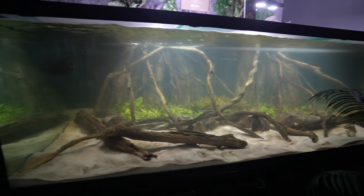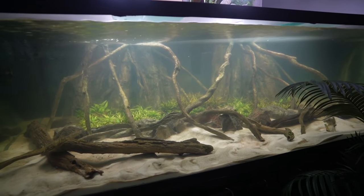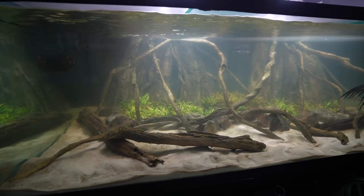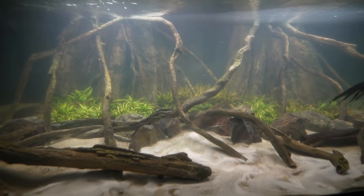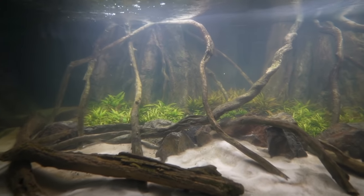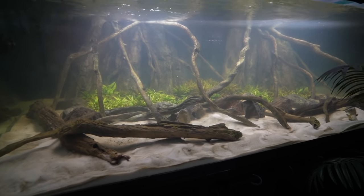Now that pump is pumping through the filter at about 3,000 gallons per hour, which essentially means I'm only getting a turnover rate of about 4 times an hour in this aquarium. And when it comes to canister filters, I typically shoot for 4 to 6 times an hour anyway. So it's on the low end, but that's not going to be a big issue.